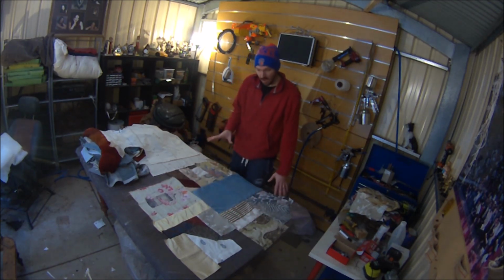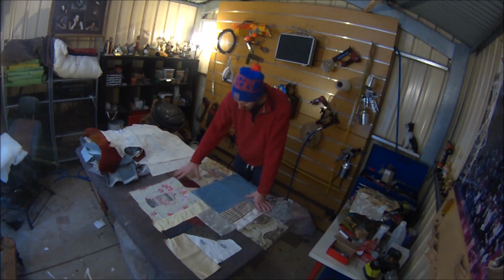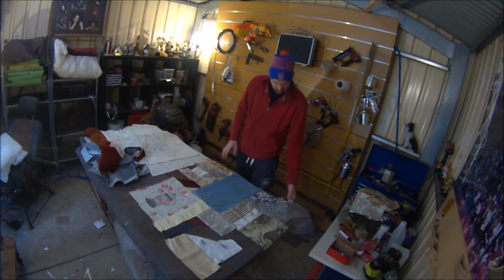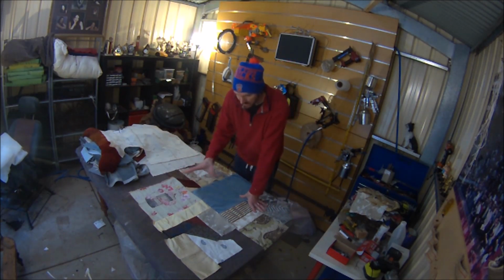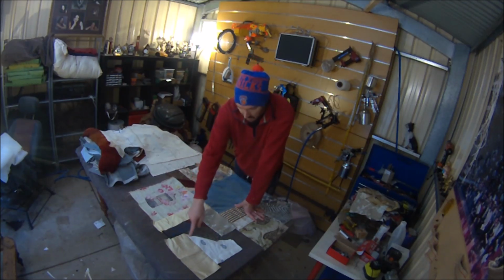Now it wasn't as hard as I thought it was going to be to sew all these pieces, especially these bits here, these diagonal parts. If you know how to sew, it's not difficult. So, just to explain the process I went through, because I didn't show it in the video, I started down here.